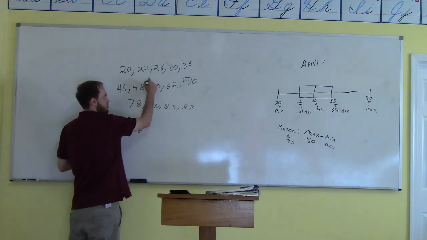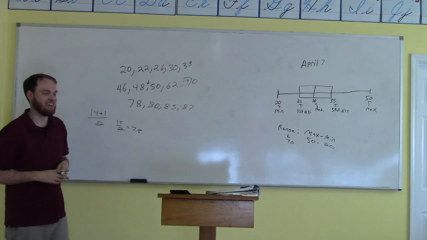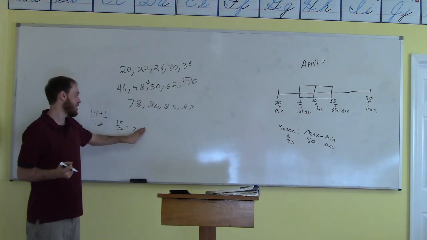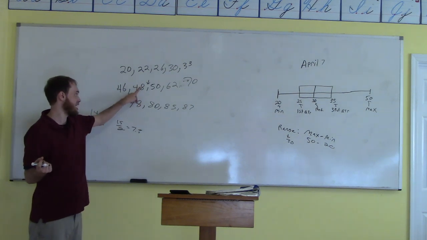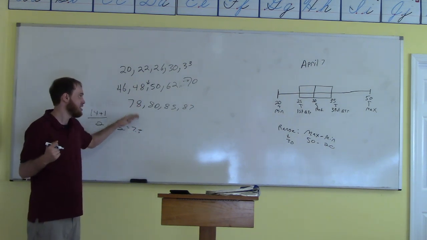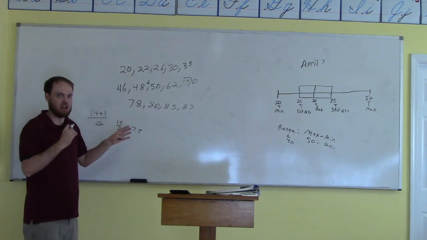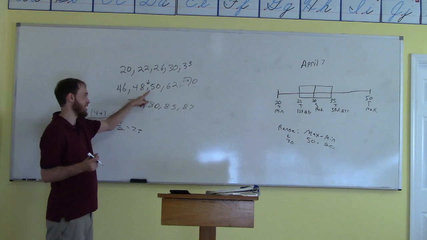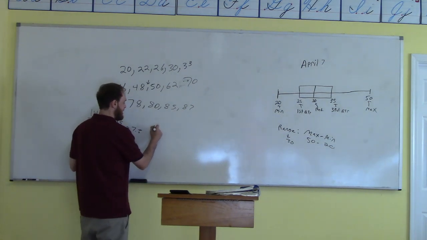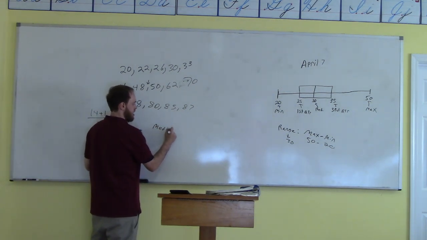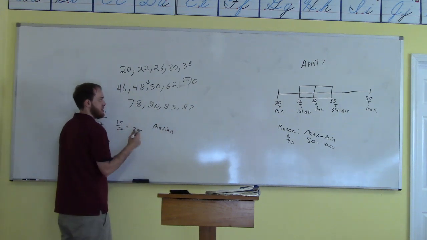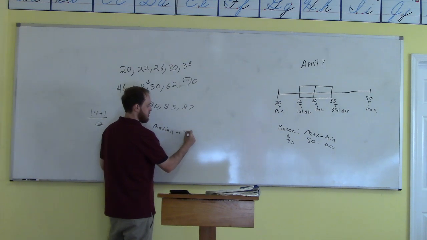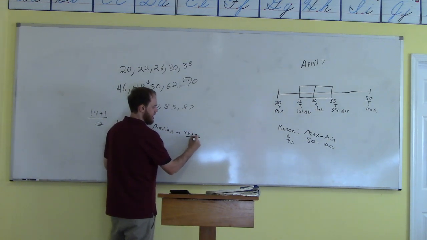So I'm looking for this number right in there, which means I'm going to have to take those. Basically, if this comes out to be like 7, if that was the 7th number, then you would take the 7th number. If you get a half, then you have to take the average of the 7th and 8th number. And so for this problem, I'm going to take the average of the 48 and the 50. So for the median, I'm looking at the 7th and 8th number and averaging them. So I'm going to do 48 plus 50 and divide by 2.